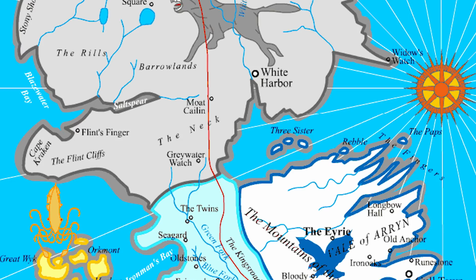Obviously, the fire eventually meets it. We'll talk about where the fire meets it because that kind of lets you know where the big final battle is going to take place. You see the Twins, you see Riverrun, you see Pyke, all the big locations that we've been on the show before represented on the map as winter washes over them.